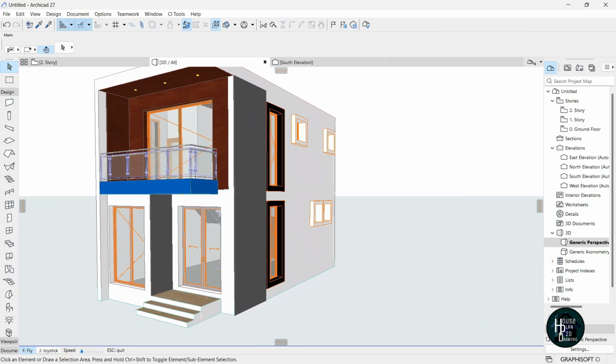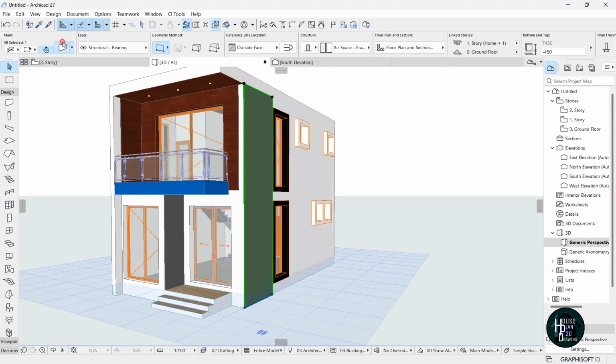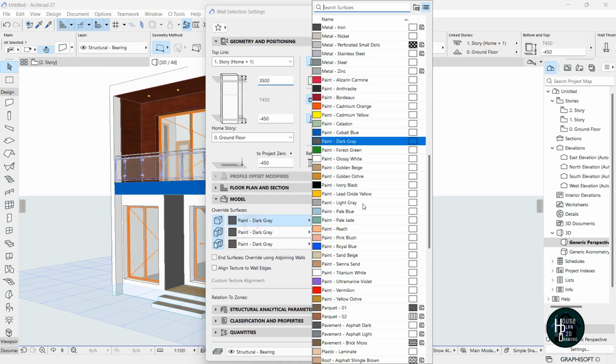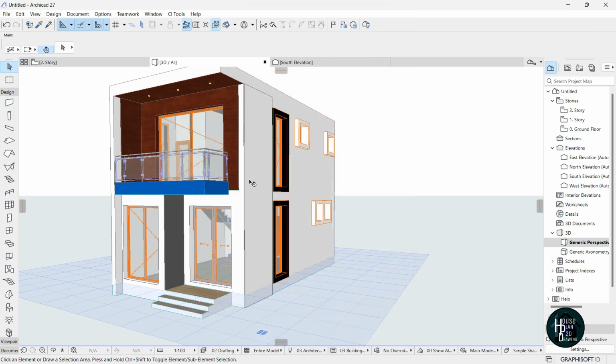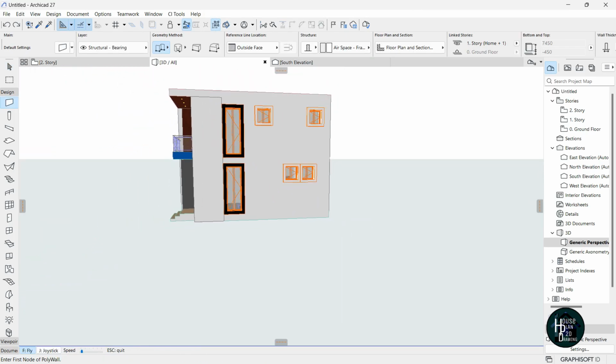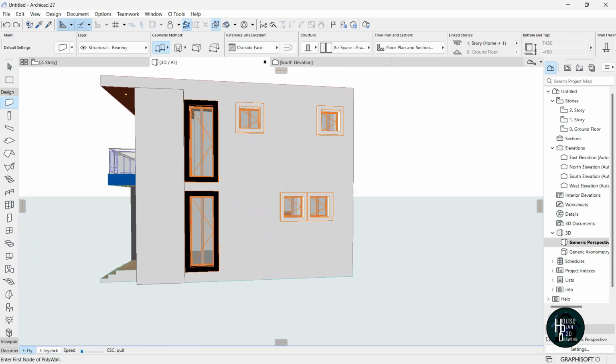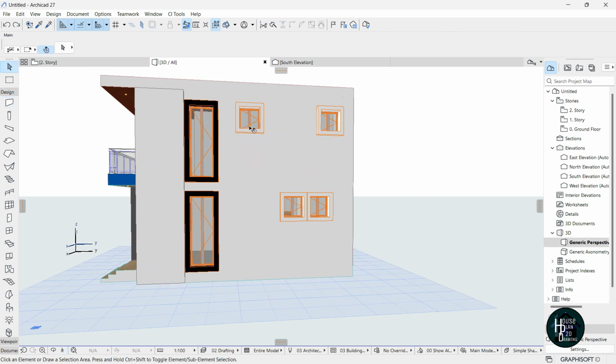Okay, now I want you to click this, click on the settings dialog. I want to change this to be titanium white, click enter twice. So that's going to be having something like so. So now what we want to come and do next is this side and this side. Okay, I want there to be another type of this one on this side. It's going to be covering the whole of this shape right here, just a little bit.